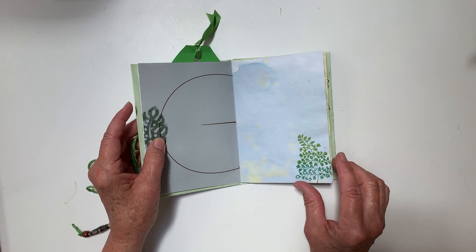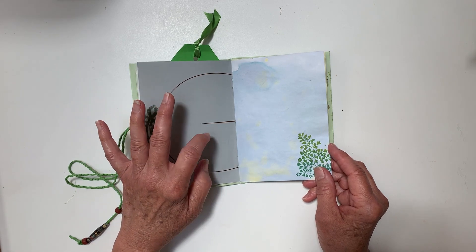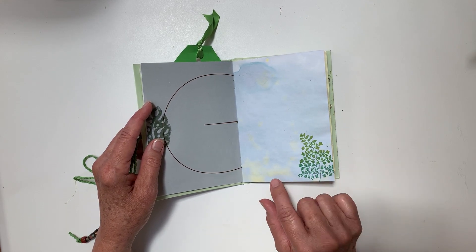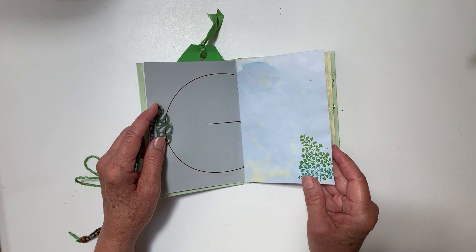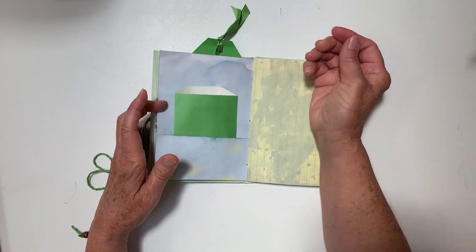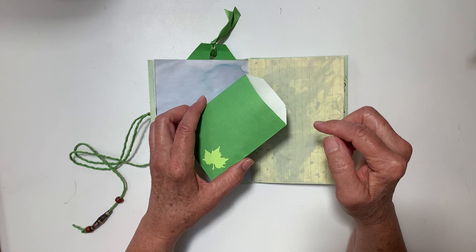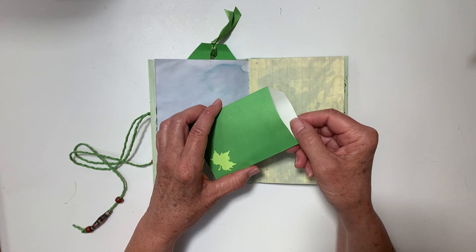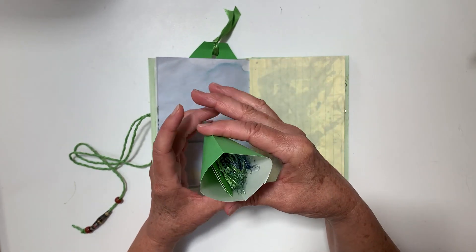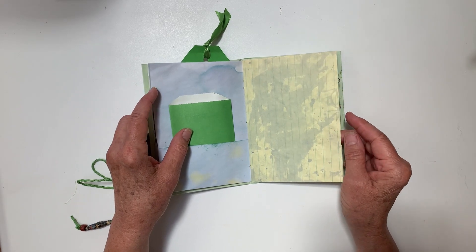And then we have another rubber stamp. This is cabbage — you can take red cabbage and boil it for 10 minutes or so, then let it cool and you can dye your paper. I don't remember how I got the yellow on there, but I was playing around with all these wonderful dyes. Here again we have a little pocket, a little punch. And what I've done here — I had these cute little envelopes, and in these journals that I made — I made five altogether — I decided I would add a little envelope. There's a little kit in there, with a couple of tags and some little off-cuts from making the journal so that you could make something yourself.